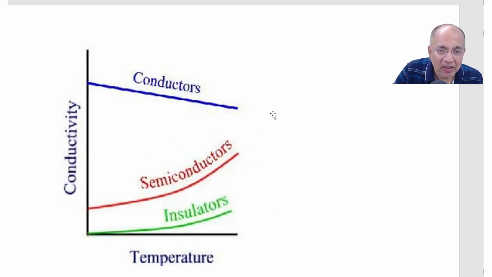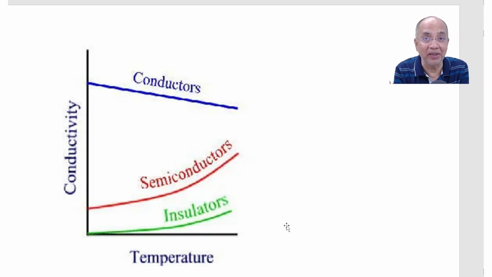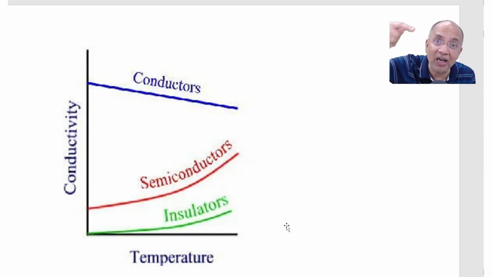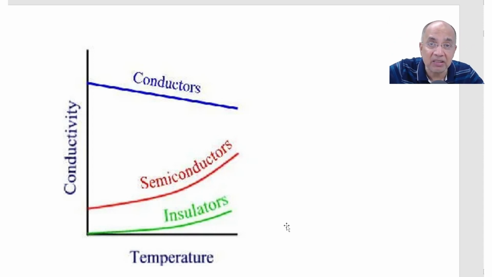Now here you find an opposite trend of temperature rise with conductivity. For conductors it decreases, and for semiconductors it increases. So also for insulators, but we don't get any benefit. By the time you continue to heat a glass or a plastic, it would melt and the circuit will be open. So there is no practical application of increasing temperature to get some conductivity for insulators, right?